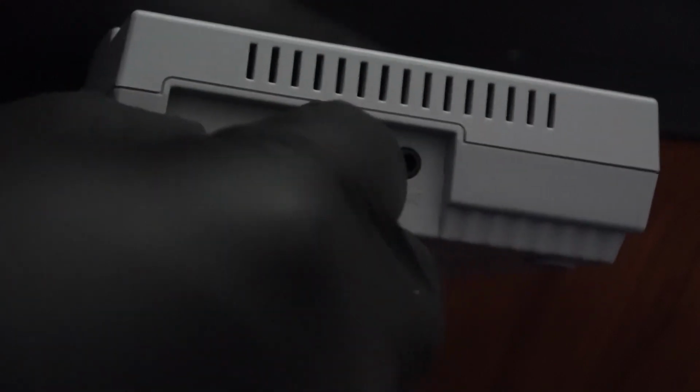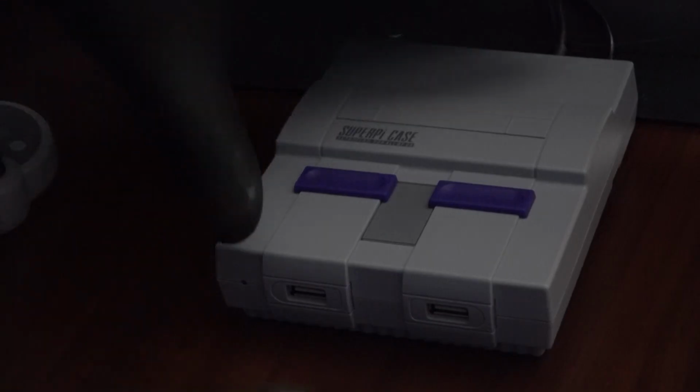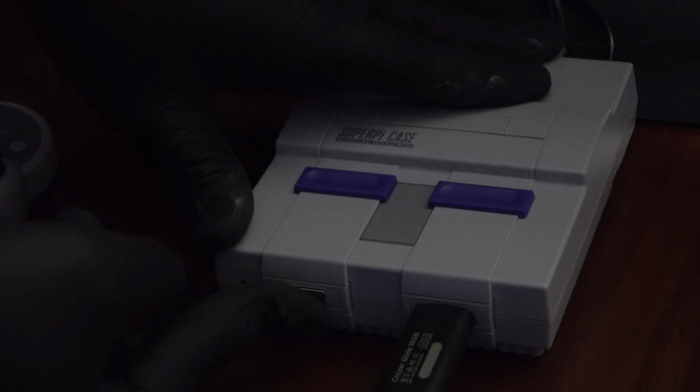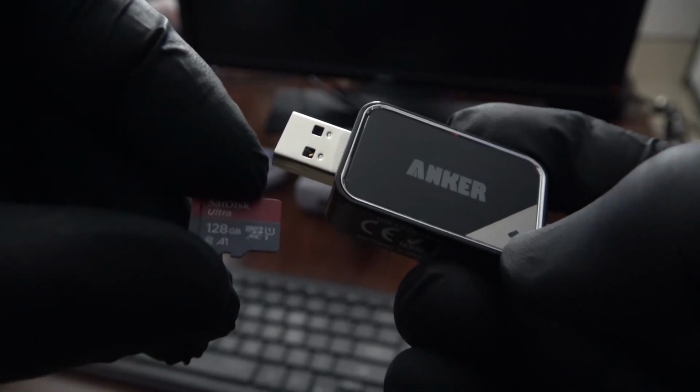Unlike other SNES-styled Raspberry Pi cases, this one is particularly unique in that it has fully functional power and reset switches, as well as a power LED indicating light, and two front-facing USB ports, where the controllers would otherwise be plugged in.